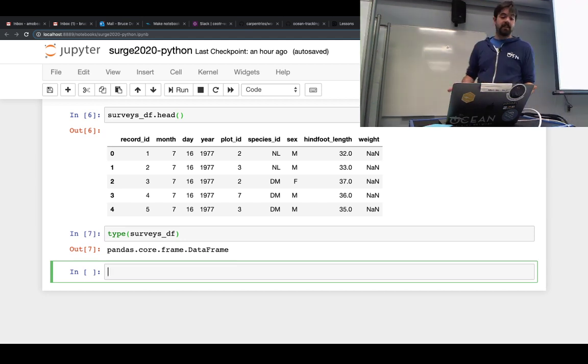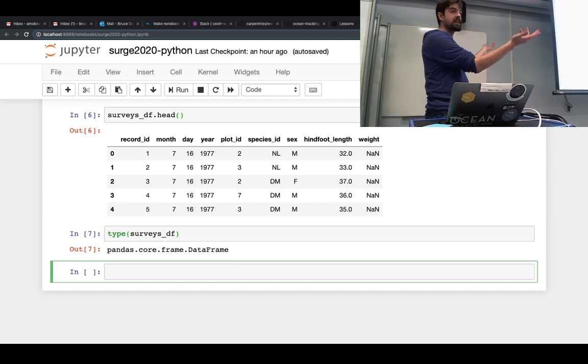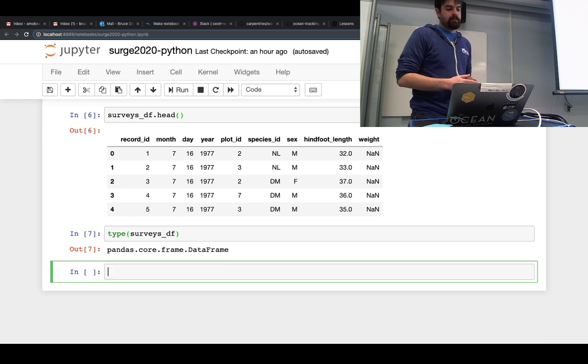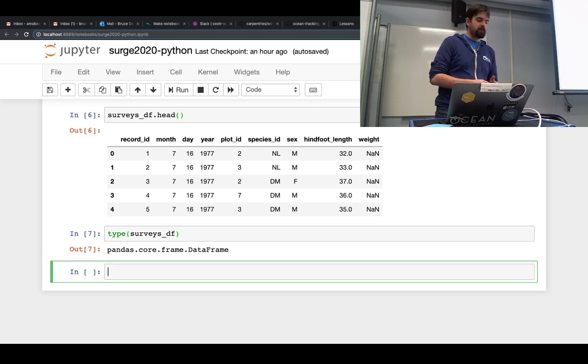The reason you're seeing that is because that's the type of object that surveys_df is. It's a data frame. Pandas core frame DataFrame. That's maybe not the most useful thing in the world.